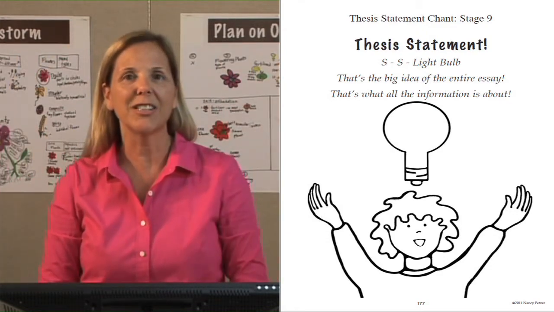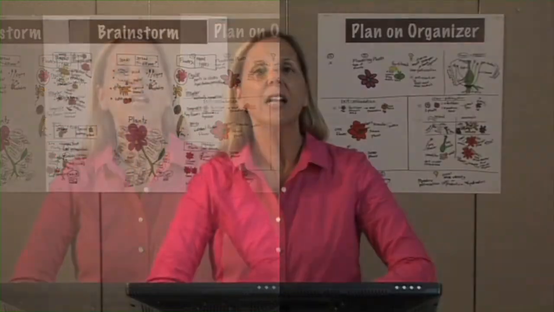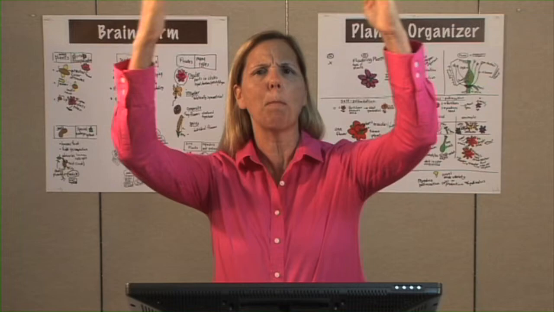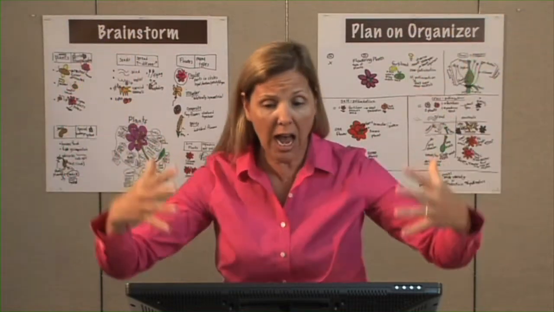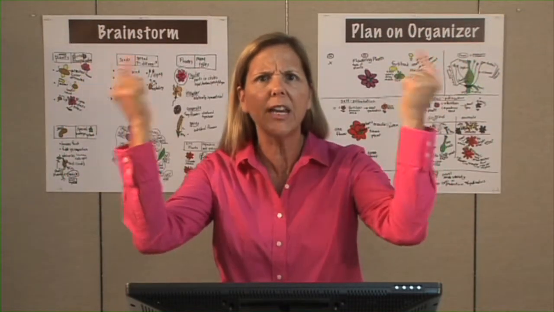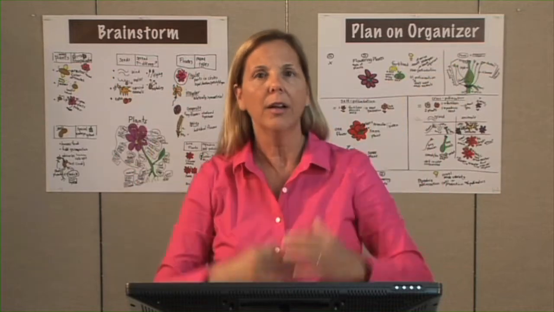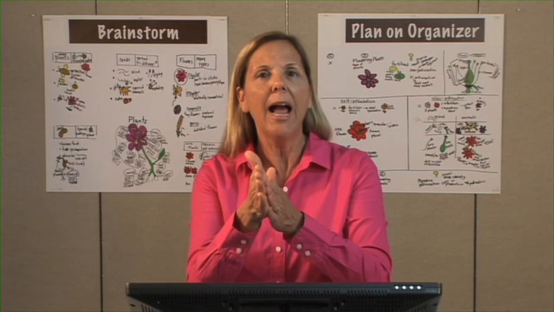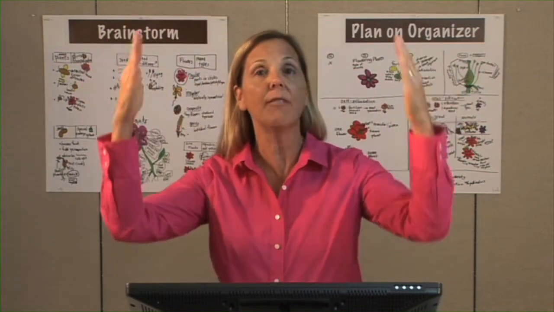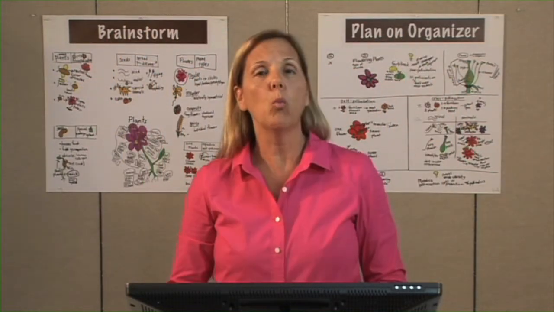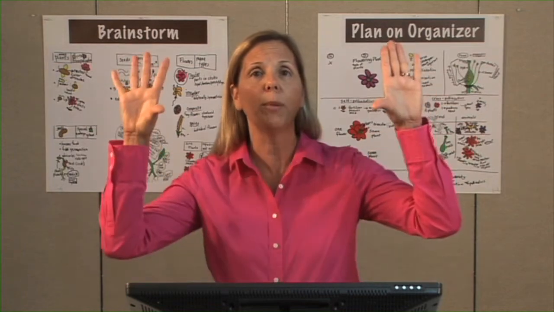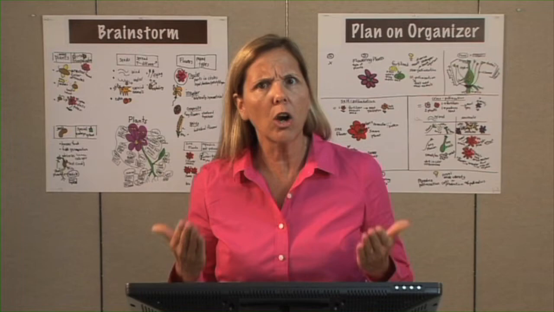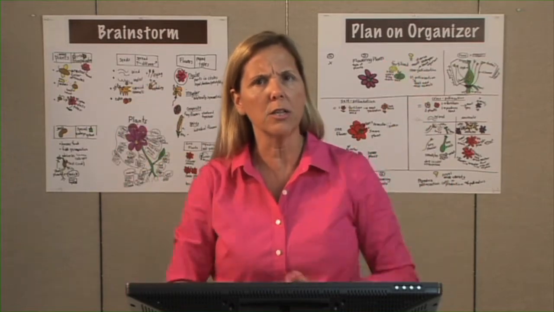So let's go back and continue with our chant. Ready, everyone? Thesis statement. SS light bulb. That's the big idea of an entire essay. That's what all the information in the essay is about. Oh, so we're going to learn using SS light bulb how to write the big idea of an entire essay. And what will be in an entire essay? There'll be an introduction, a body, and a conclusion. That's just like our paragraph. It had introduction, body, and conclusion.